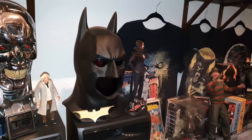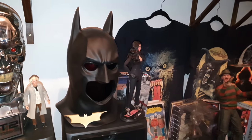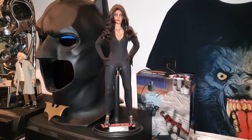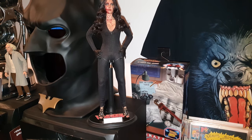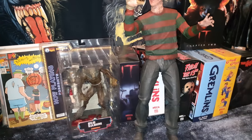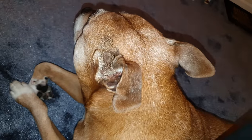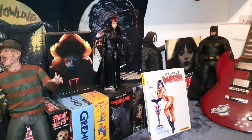That's from T2. Amazing Batman Begins cowl. Shout out to Carl. There's another Vampirella. Or, depending on what mood I'm in, I always give her a different name, but she's got a Vampirella base, so she's Vampirella. And it's Elizabeth Olsen. Got some other stuff down here. Got Doggy. Hey, Doggy. Yes. And another little Catwoman there as well.